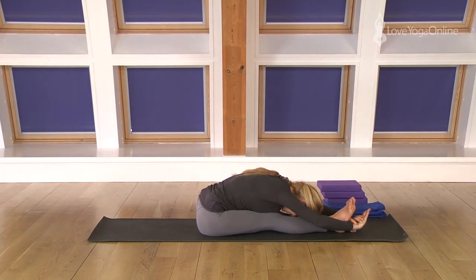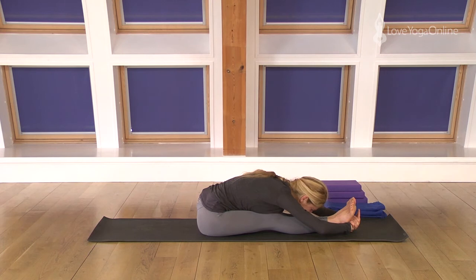As you're focusing on that, make sure that the shoulders don't shrink towards the ears. Take the shoulders down towards the waist. Breathe. Lengthen forwards more. When you get to your maximum, just release the head down.